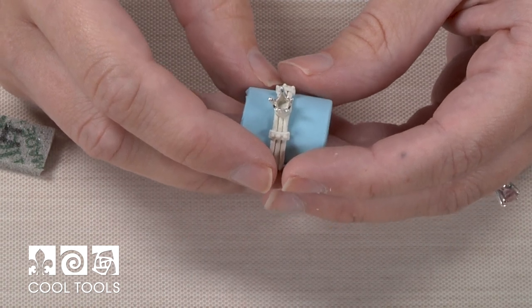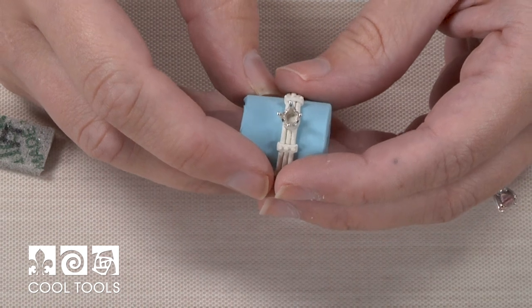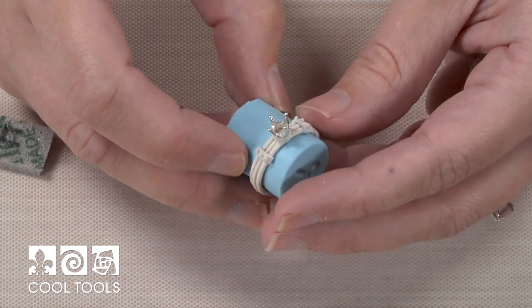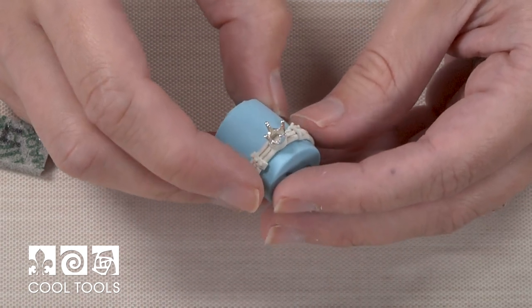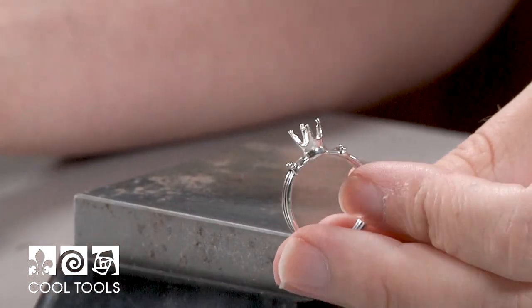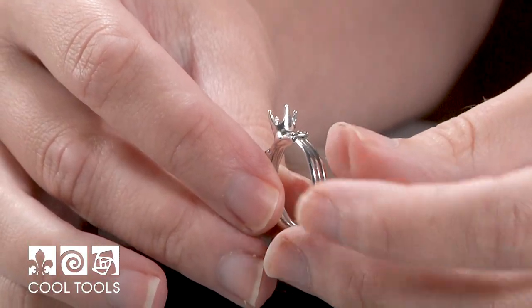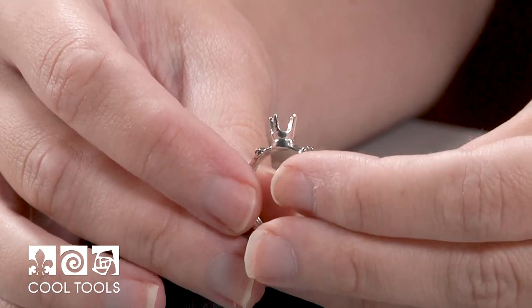Since I worked with EZ960, I fired these rings at 1675 degrees for two hours. If you want to assure the size of your ring, you can place it on a ring pellet when you're firing it. Once your ring is fired, you can shine it up. I used a tumbler to do so. I also darkened low areas with our liver of sulfur gel, and that just kind of adds some contrast to your piece. So now you're ready to set your stone.